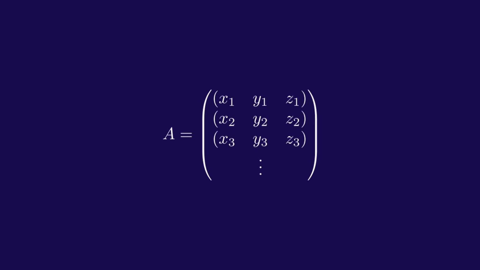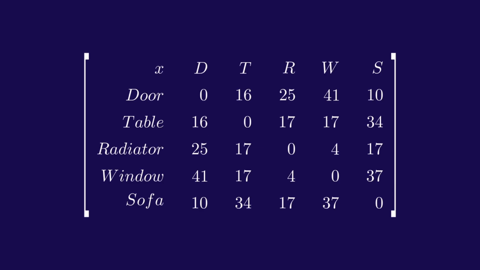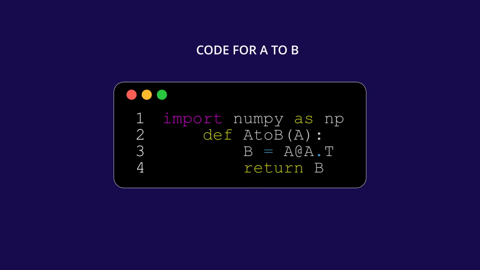Alright, here is a concise summary to help implement this algorithm and interpret the results, along with some code. We have 3 key matrices we want to understand how to go between: A, B, and E. A is a matrix containing our coordinates stacked in rows. B is just A multiplied by its transpose, and we call it the inner product matrix. E is the distance matrix measuring the distance between points. We're using B as an intermediate between A and E.